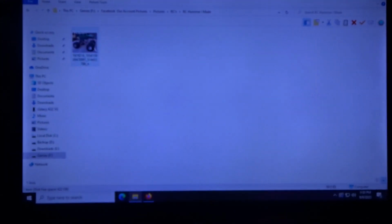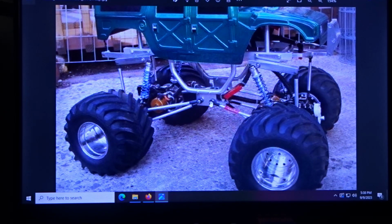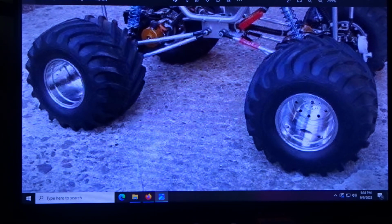And then this is the only picture I had of this Hummer. This is like way back. All I did is, it was a complete Clodbuster, made the cantilever suspension on it. And Pullmaster motors, the very first Pullmasters they came out with, and custom machined those wheels. You could see the wheel, I even forget how I attach these wheels, but they don't even have nuts on them.